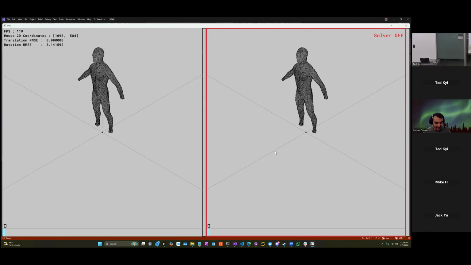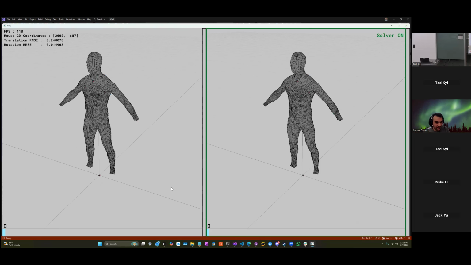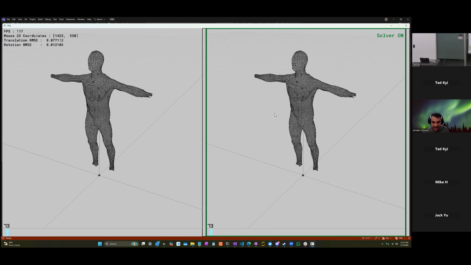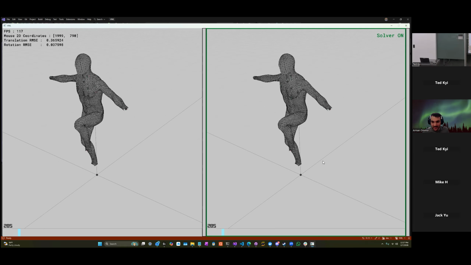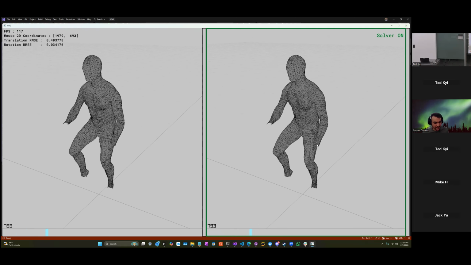So the thing I'm going to show off here is if you see these two people left and right, the left is essentially ground truth of what the animation should look like. And on the right, we have a machine learning algorithm predicting some of the poses of the animation. And ideally, it should look realistic and close to the one on the left. So let's run that. And you'll see it looks pretty good. I'm just going to focus on the mesh here.